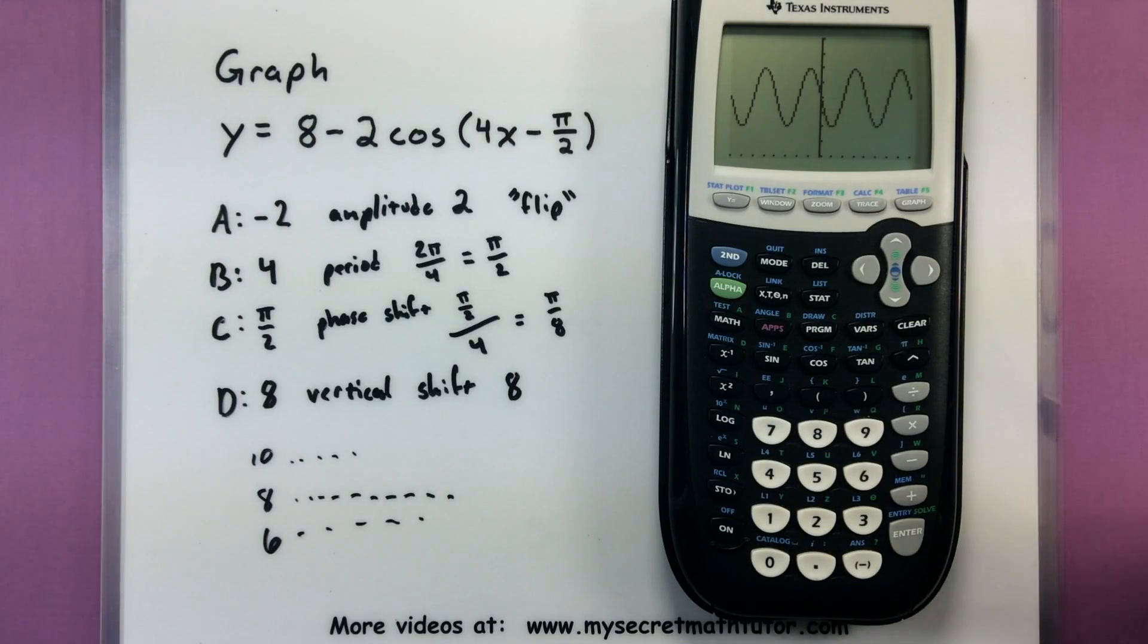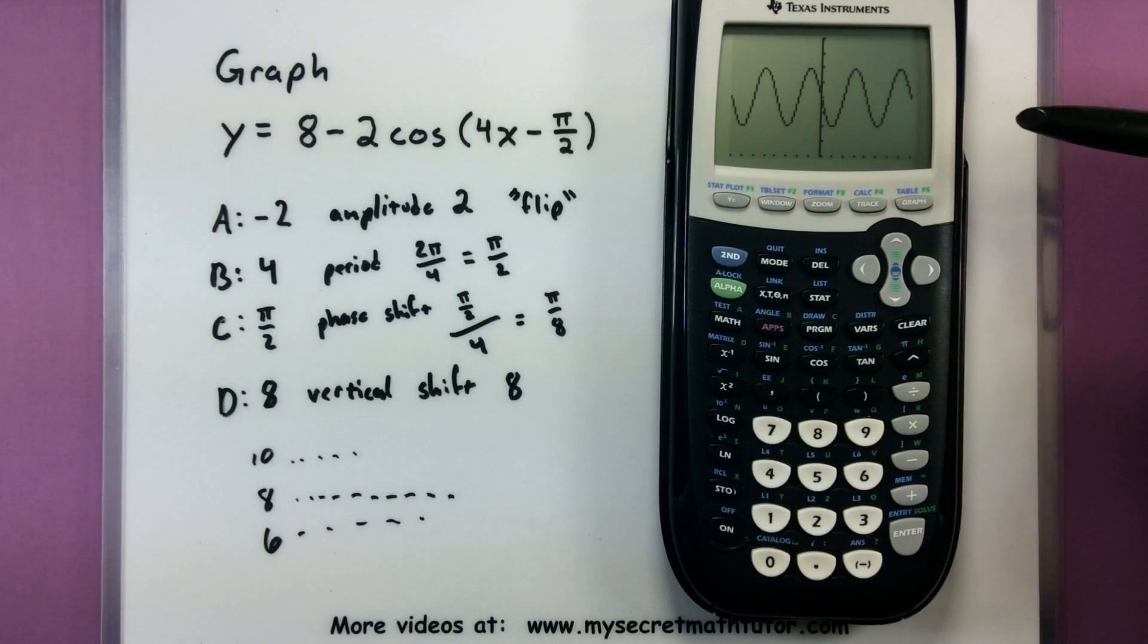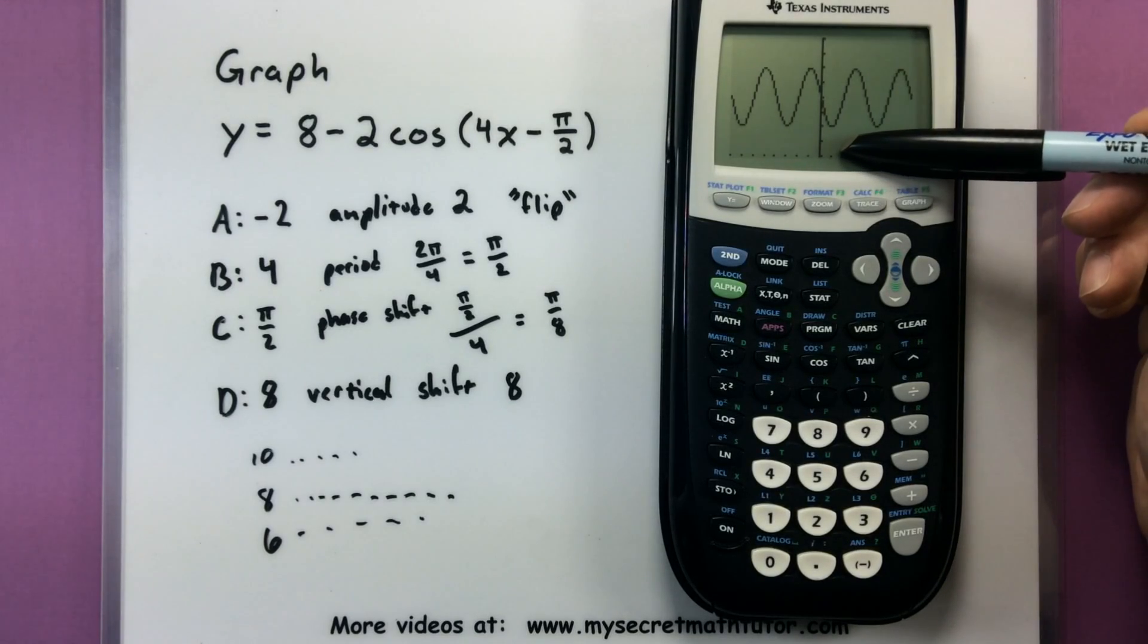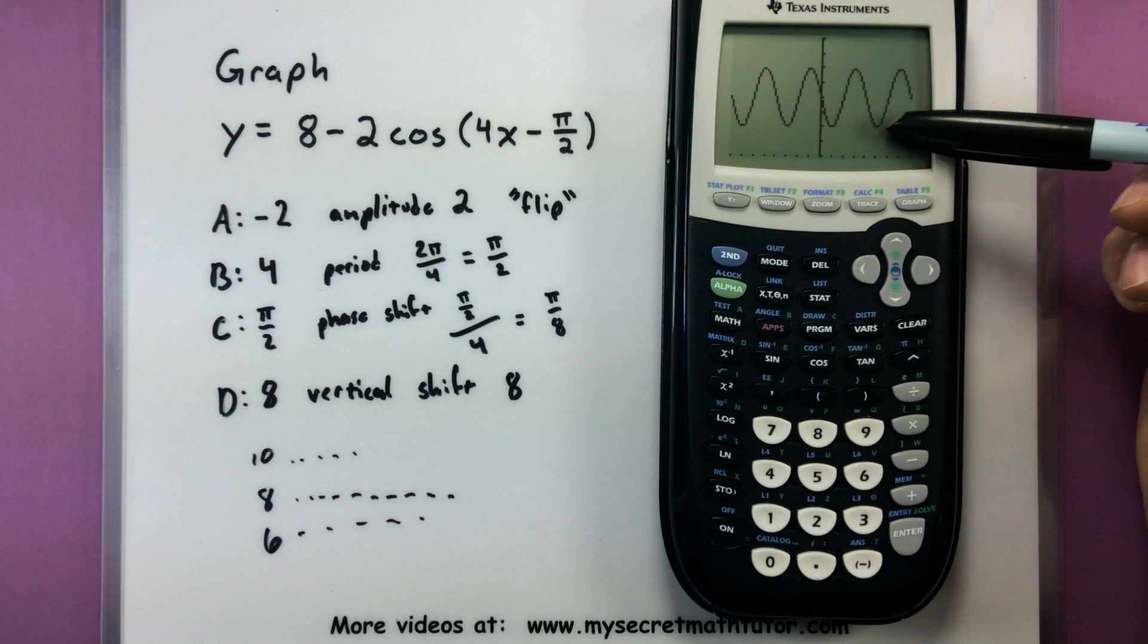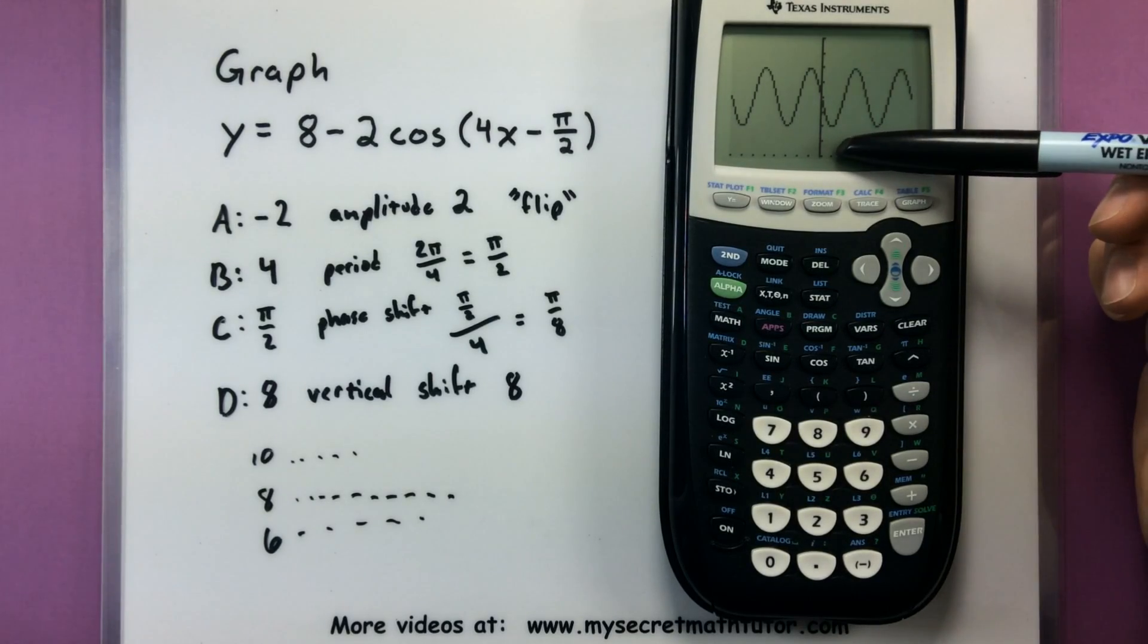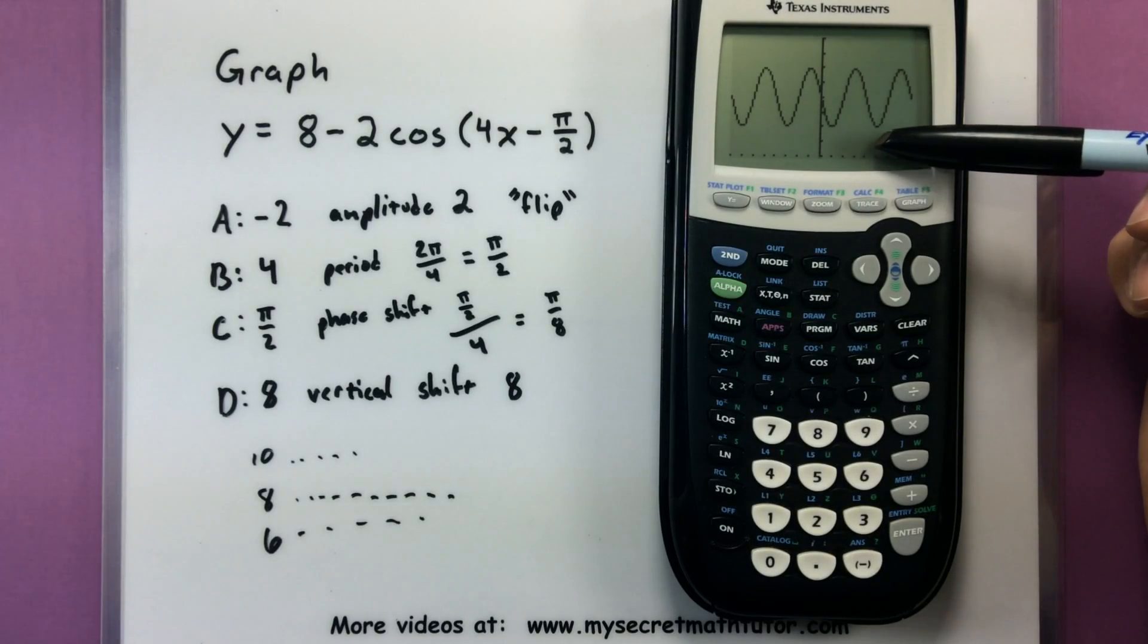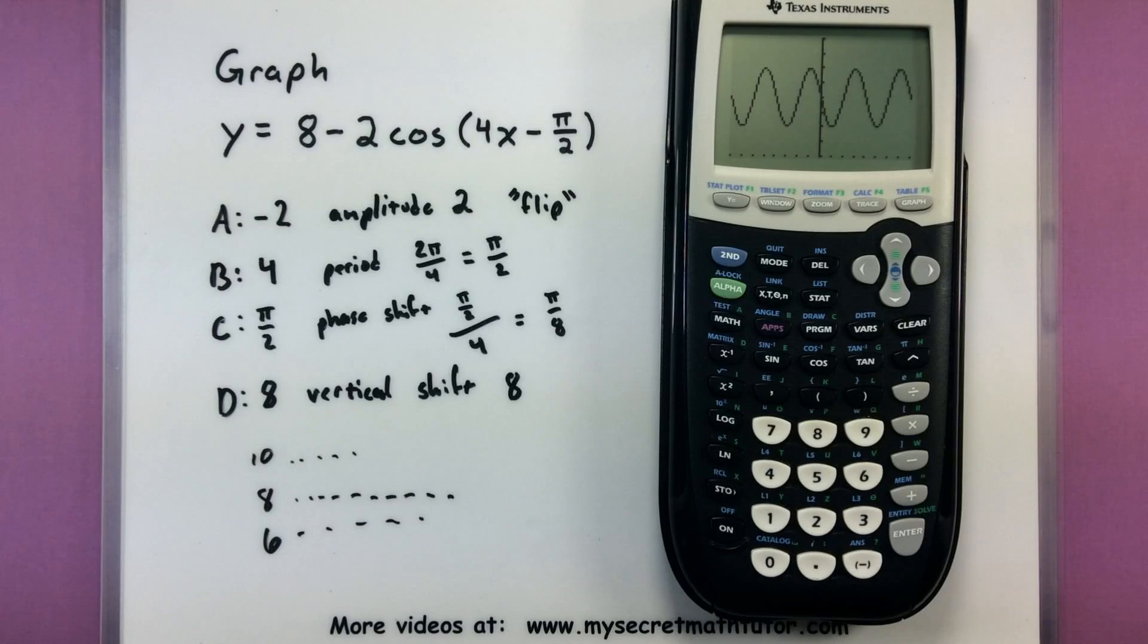This is looking pretty good. I say that because we've captured how tall it is for its peaks and valleys, so I can definitely see that. Since this little tick mark represents π over 8, I can see that, sure enough, that's where my cosine, or at least one period of it, is starting, and here's where that period ends. And if we counted these, I'd end up with π over 8 starting here, then I'd end up with 2π over 8, 3π over 8, 4π over 8, 5π over 8 is where it stops. And 5π over 8 minus 1π over 8 is 4π over 8, so I can see that it definitely cycles through. It has one period in π over 2. So all kinds of good stuff I can read from this.